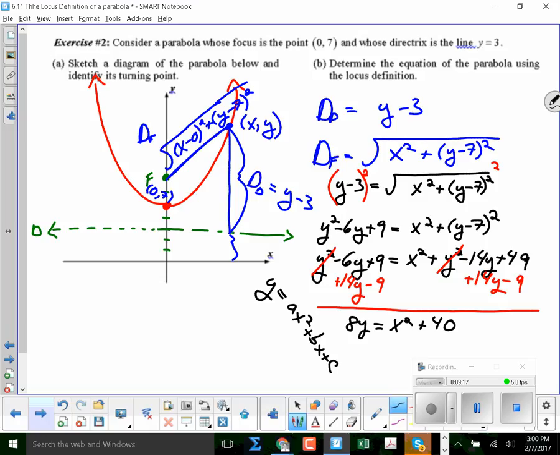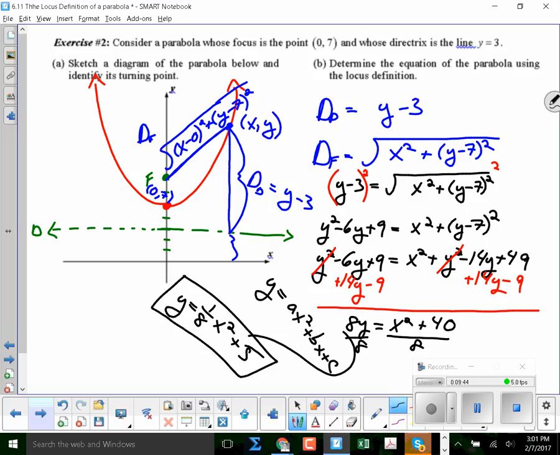Now, the only thing that stops this from being in standard form is that 8. So let's just divide by 8, and you're going to get your answer. It's going to be y is equal to x squared over 8, or 1/8 x squared, plus 40 over 8, which is the same thing as 5, right? Look at that. There's your equation of your parabola. And you got it from just knowing the directrix and the focus. Okay. And that was really the entire day. Okay. All right?